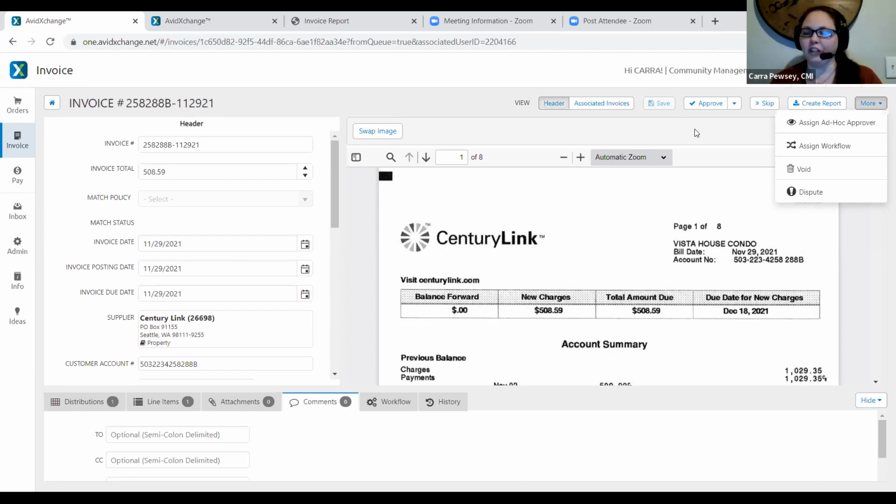So you would just let the manager know what dates you're going to be gone and who's going to be approving on your behalf. And then actually as an admin, we're the only ones that can set proxy approvers for board members, because there's a couple of things I check for and make sure are in place before we set up that person as a proxy approver.